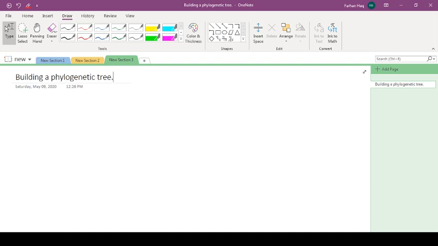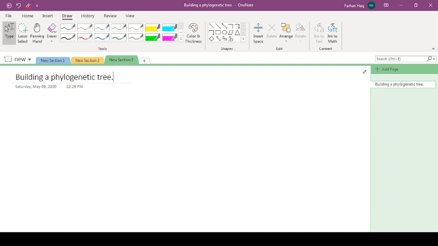So why do we build a phylogenetic tree? It depends on the question we have in our mind. For instance, if we want to see a relationship between species, or a relationship between genes or gene families, and how those gene families evolved, then we use phylogenetic software, get the sequences of that gene family which we want to look for, and then build a phylogenetic tree.